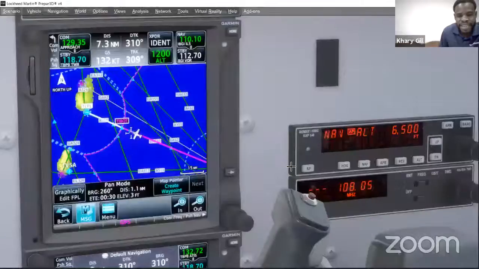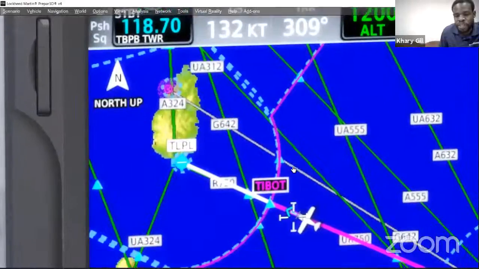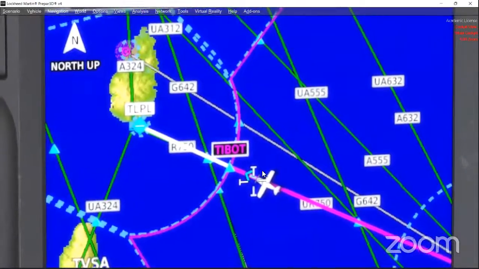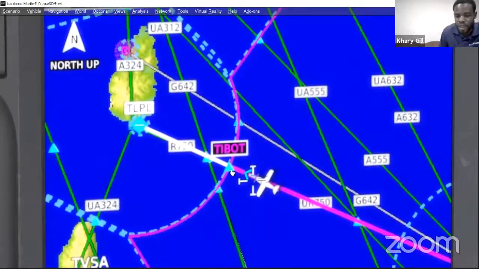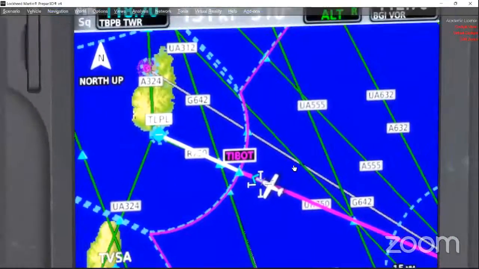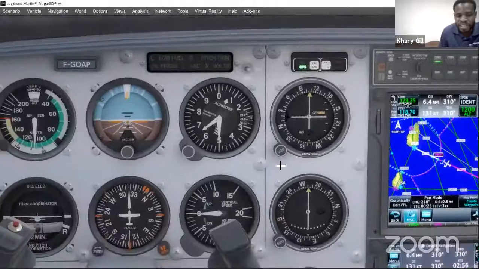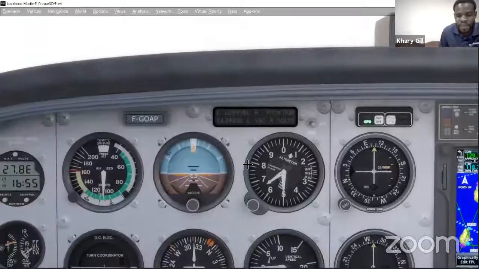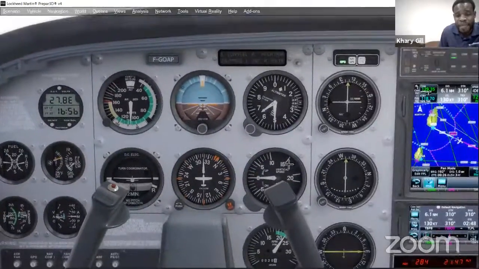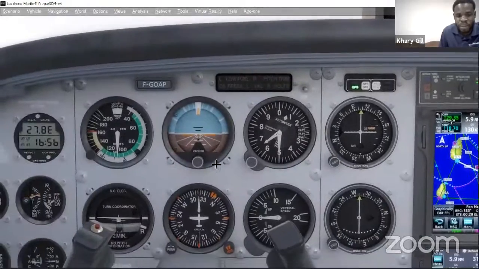I remember starting my descent a little bit before I got to the boundary. How about you, Sophie? You remember starting your descent before you got to the boundary or after? Yeah, I think it was like a minute after. Right after? When I did my flight, I did it right before. Oh, okay. It all depends on the weather conditions. Because if you get a vicious tailwind, you might have to start it before you get to the boundary. But if you get a headwind, it might be better to go a little bit past the boundary.